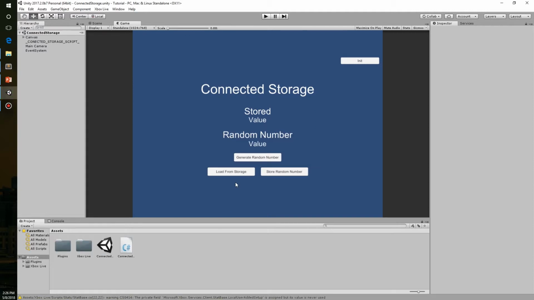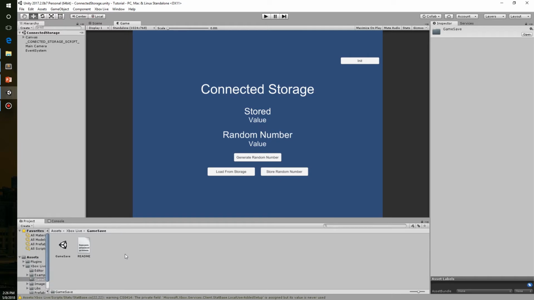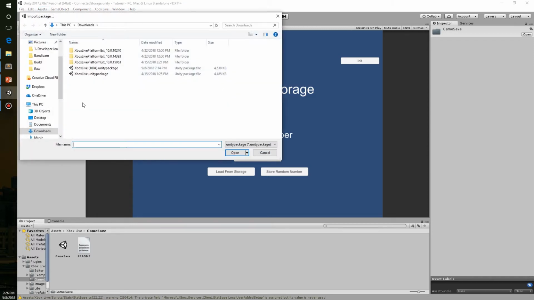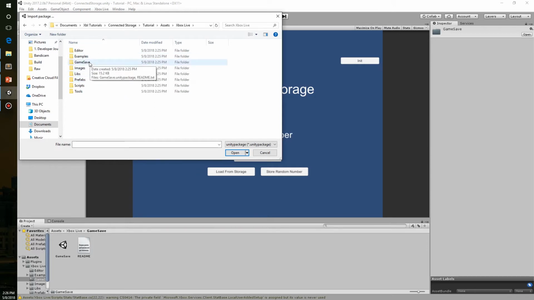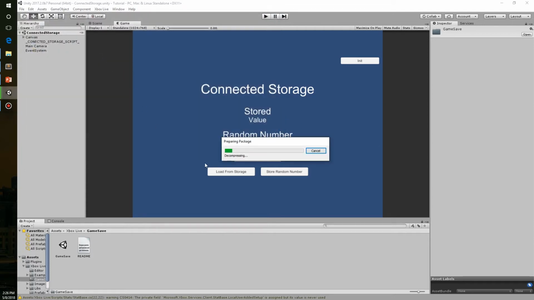Once you have the plugin downloaded into your project, we have to actually get the game save plugin, which is our manager to handle connected storage. You can do this by going to Assets, Import Package, Custom Package, and then navigating to your project, and then going to Xbox Live Game Save, and then choosing the Game Save Unity package.